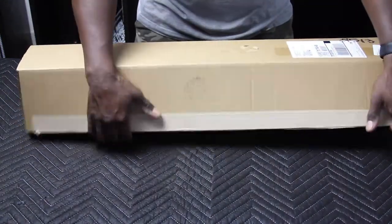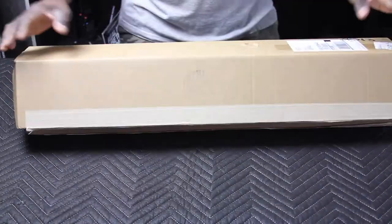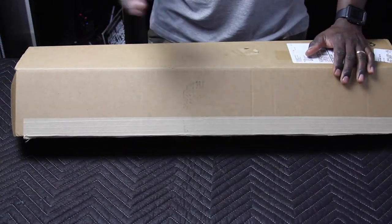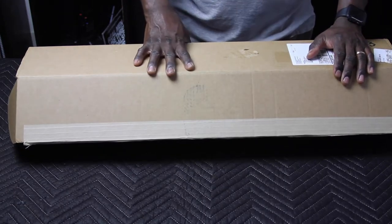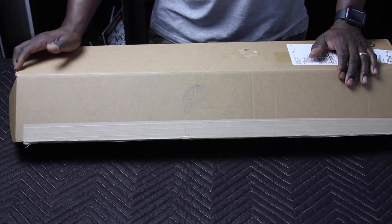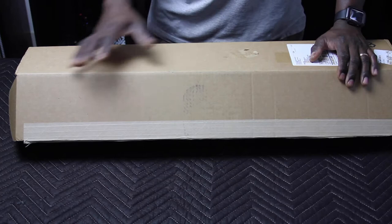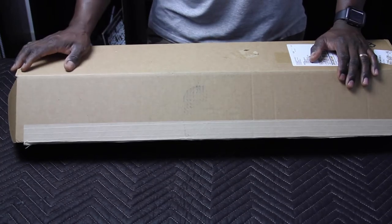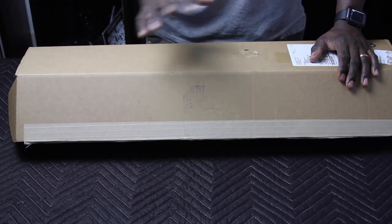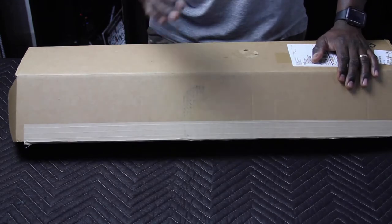Make sure you sign up for notifications. This is an order I placed from BCM — I opened it yesterday to check the contents but it's pretty much the way it came. I have a build coming up and we ordered an upper receiver group and some goodies to complete the rifle. I already have an Aero Precision lower and I'll show you what we have in the box from BCM.